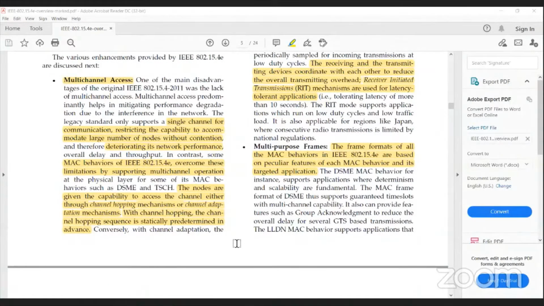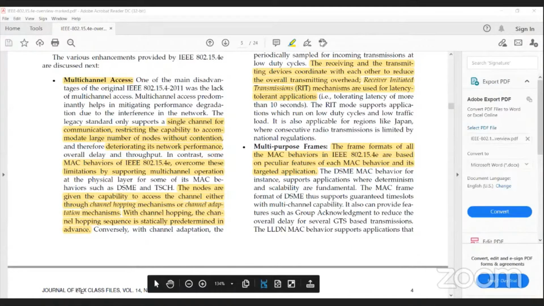I will do channel hopping. I will not remain on a single frequency, and I'll use the full band that is available. After all, you are wasting the full band, there are 16 channels in 15.4. If you co-locate 2 networks, you will choose one channel for one, another channel for the other. What happens to the remaining channels? You're just losing out on utilization, because they are all not being used at all. So that's a problem. So channel hopping was brought in straight away into 15.4e, irrespective of whatever be the MAC behavior. This is important, okay, because we are now discussing the important changes that have come to 15.4e and not specific to TSCH alone.